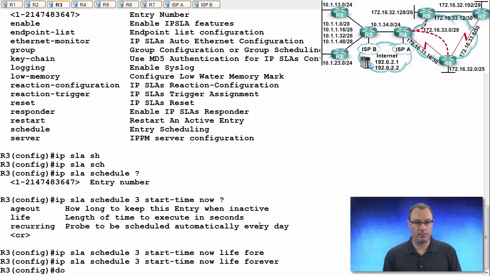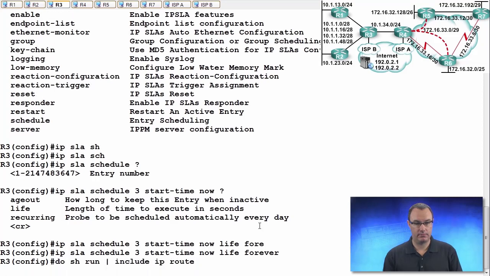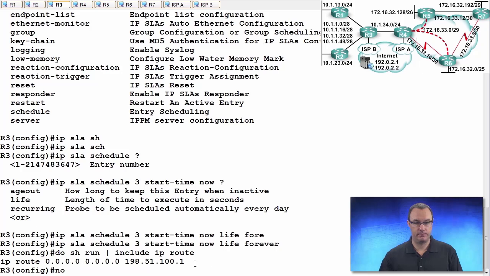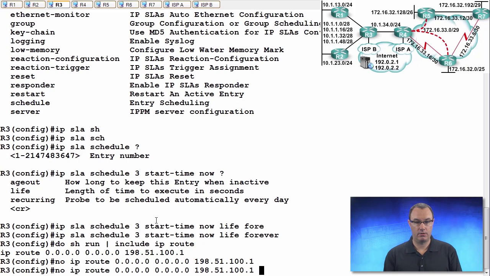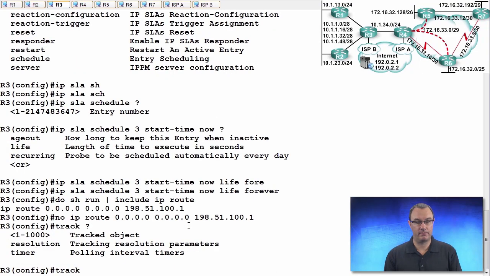Do show run. I'm going to rebuild that a little bit. I'm going to say track. Oh, I don't have my object yet. So we're going to say track 3.